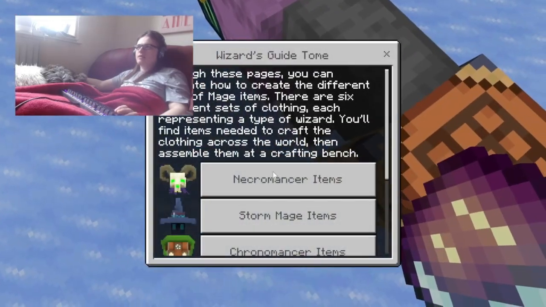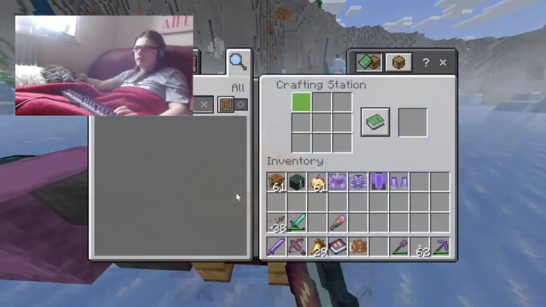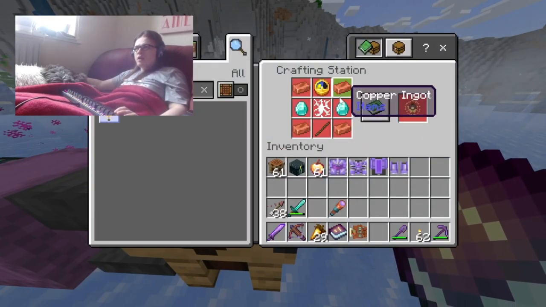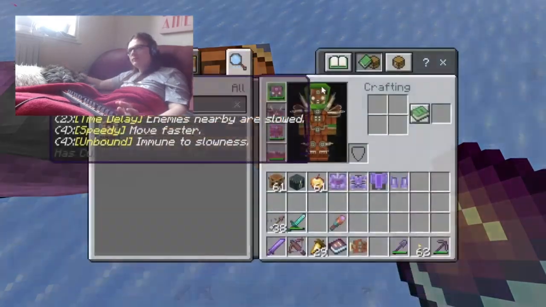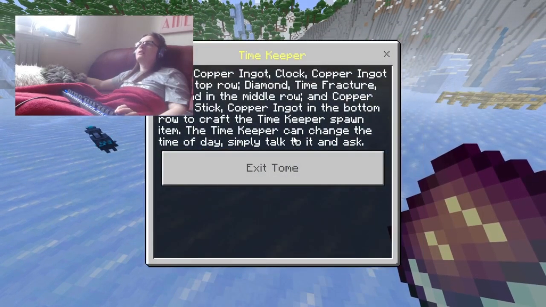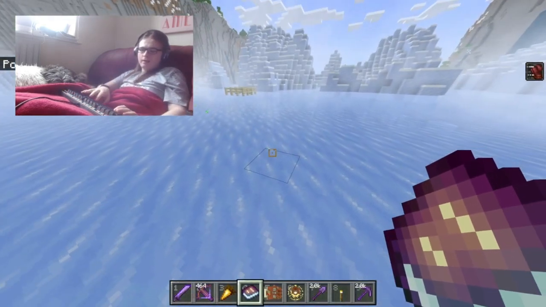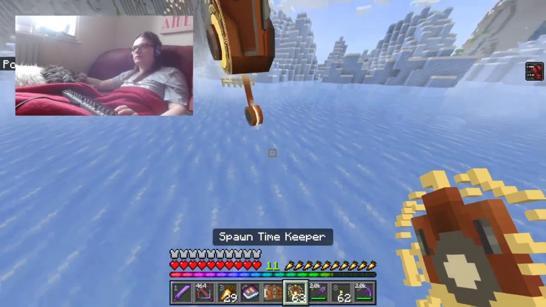Oh, wait. I think there was one more thing, wasn't there? Yeah. Timekeeper! Four copper, two diamonds, a stick, a time fracture, and a clock. So, according to the book, the timekeeper can change the time of day. Simply ask, yeah. Yeah, that's kind of predictable. It's a big clock.